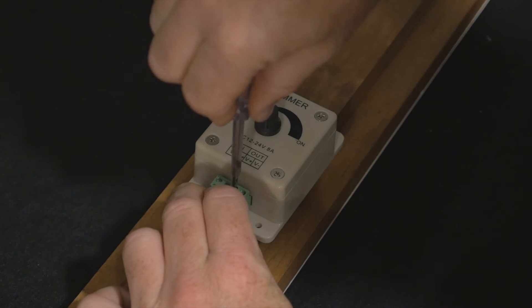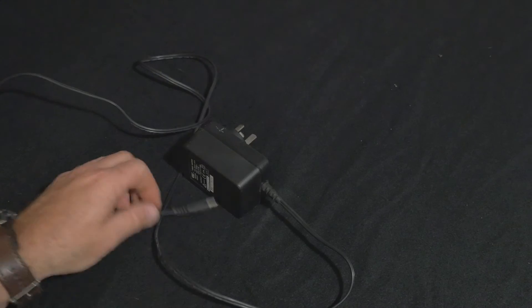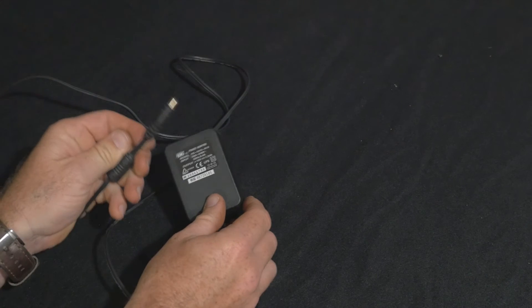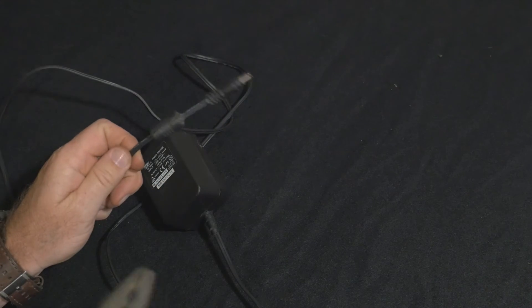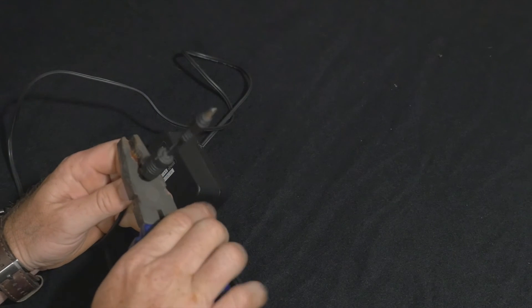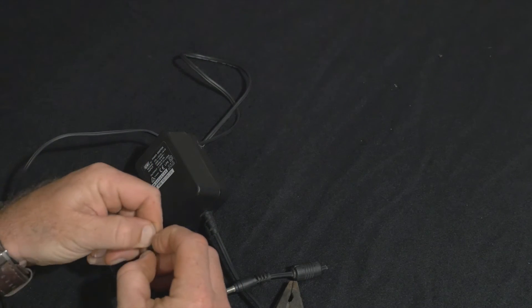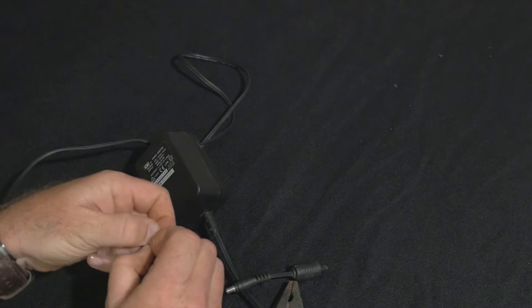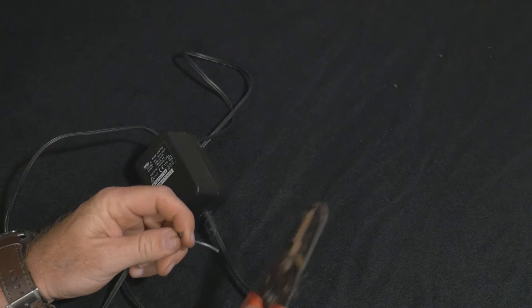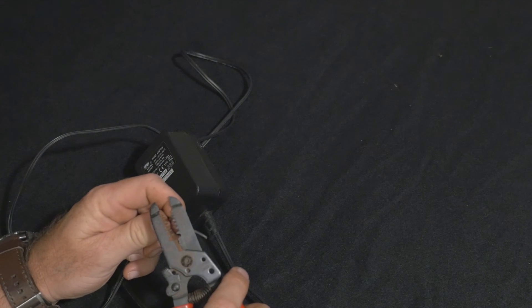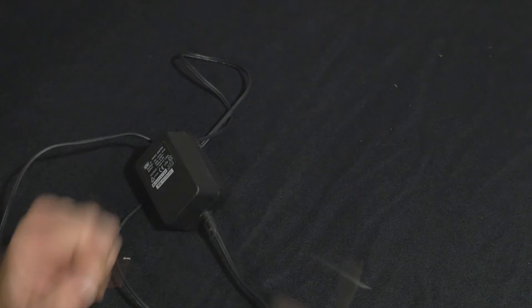Once we've done that, the next part of this tutorial is we're going to get the 12 volt power adapter. The 12 volt power adapter itself is used for something else, I had one laying around, so I'm just going to cut the end off and splice the end apart.